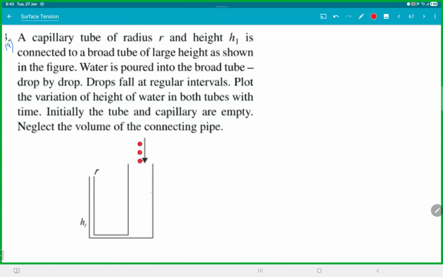Since the radius is big, you can neglect the capillary action here. Remember, capillary action is pretty strong when the radius is small. So neglect the capillary effect on the right side, but on the left hand side, you can treat it like a capillary, thin pipe. And you started pouring liquid drop by drop, and something happens here. For some reason, the height on both the sides is not the same. This height is h1, and this height is h2. And why is the height not the same?